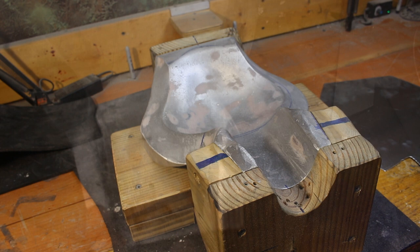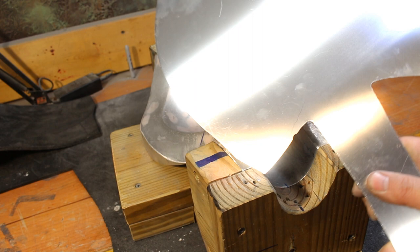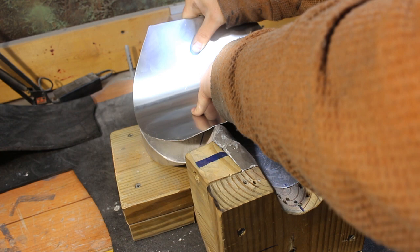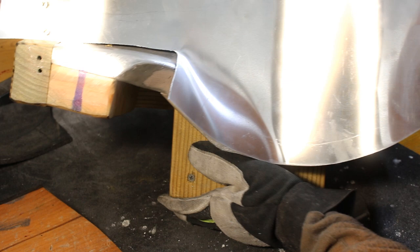A little body filler and we're good to go. Now you can see I've built a little wooden case around this thing — this is basically so I have something to screw the sheet metal to as I'm working it. It took me a little while to figure out what shape to start with, but this horseshoe-crab-shaped piece works just perfectly. I'm giving it a bit of a pre-bend just to fit down into the die a little bit better. I've got it screwed here and also in the back — a couple of screws here and there and a nice little bend started.